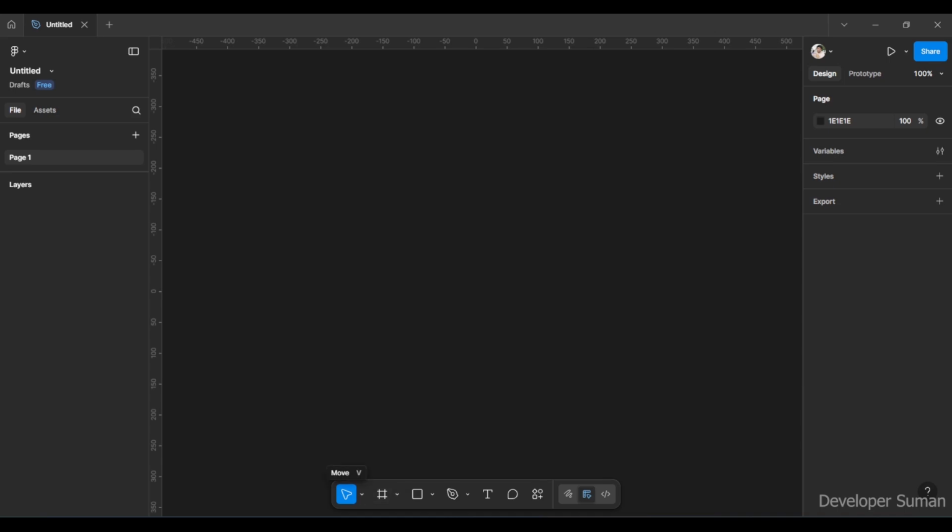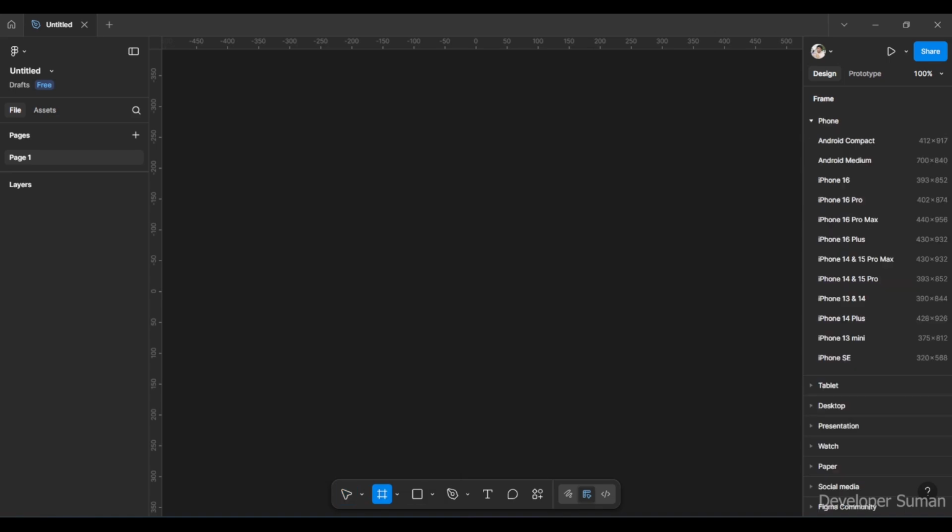Okay, so this is the move tool. If I right click on it, it shows move tool, hand tool, scale tool. I am using a shortcut here: F means frame. If I press the F key on my keyboard, it moves to frame. Clicking here, lots of frames are showing. I'm showing you the frame.